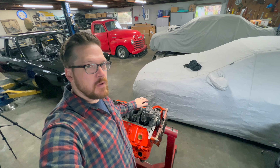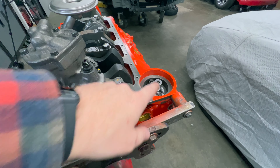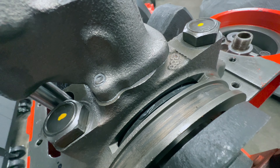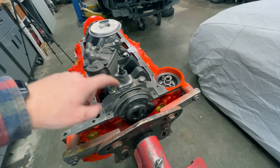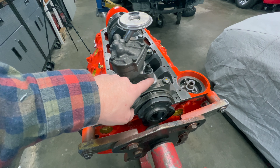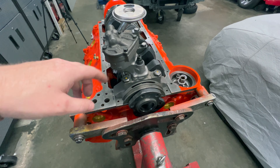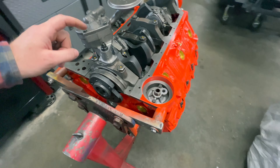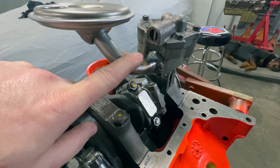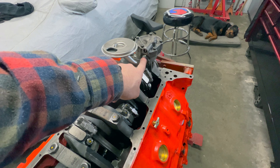Before I throw the oil pan on and button up the bottom end, one more thing I usually do that I don't see many people do: on the oil pump mating surface and the oil filter housing adapter — much like the main cap — I seal those up with sealant. I put just a minimal amount so it barely leaks out when torqued. The reason is so once oil is pressurized through the pump I'm not losing any oil pressure or allowing aeration, especially on the suction side. I also fully weld the oil suction tube — I don't want it coming out and I don't want to aerate my oil by sucking in air. Seal it up and keep the oil within all the passages and galleys.